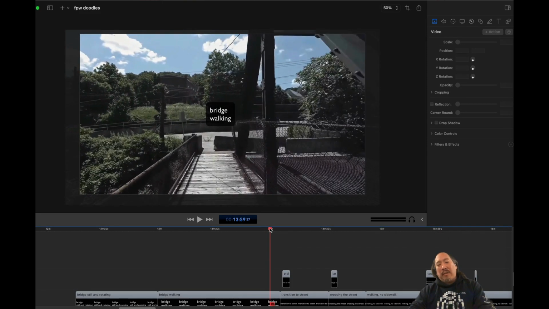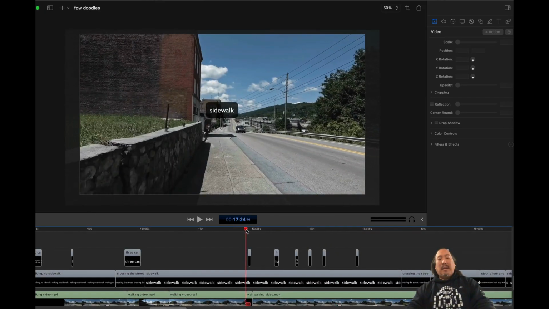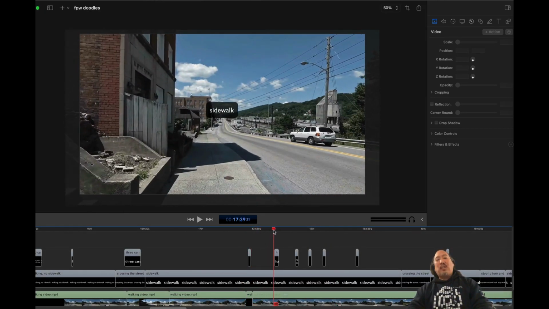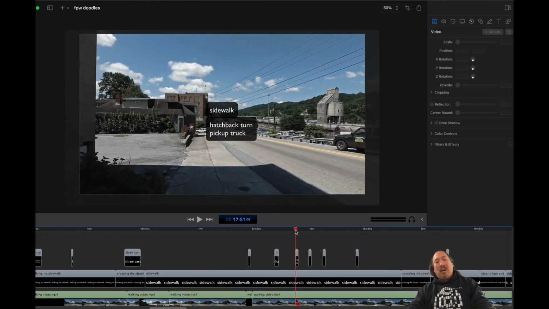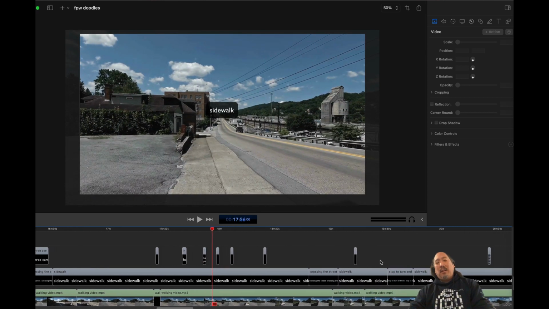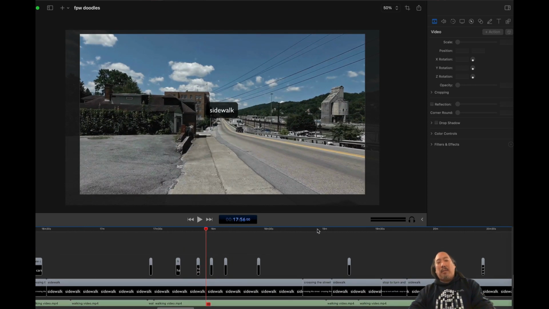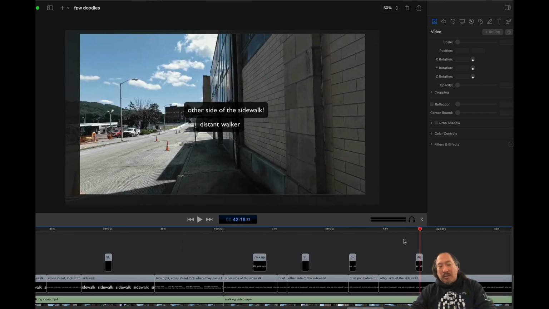I made note of the various vehicles that went by, the kind of vehicles, the kind of views that they were. An SUV that goes by, a hatchback going by the opposite direction. That hatchback turns onto a road and then a pickup truck comes in behind it. I did a lot of documentation of all of the things that happened there. I also made note of when the walker ends up going on the opposite side of the street.